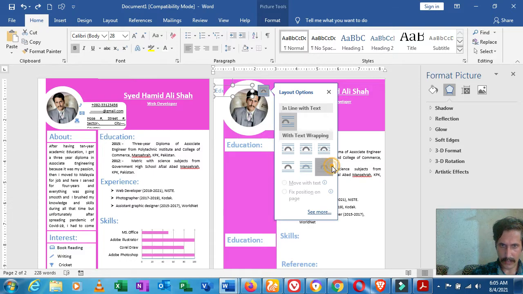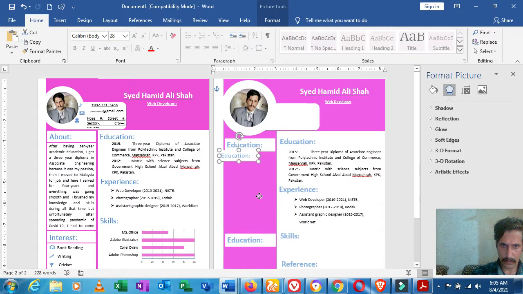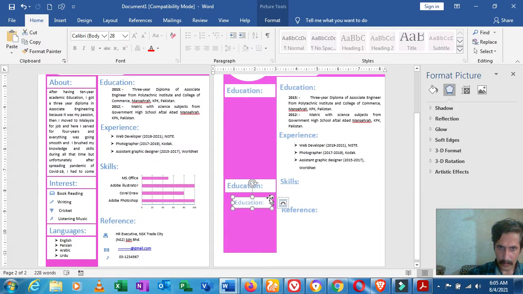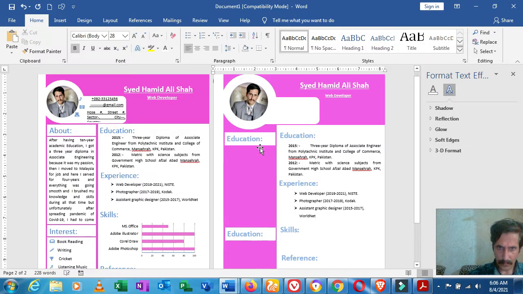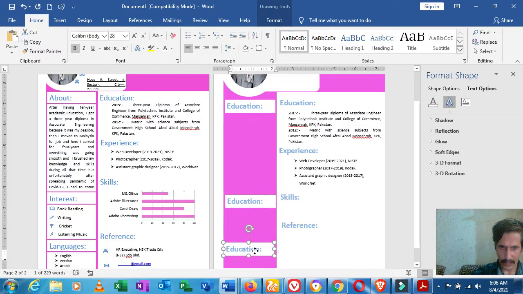In front of text. So friends, I will copy it again, copy it again and Control V. Okay, then hold the left button of your mouse and here we go.